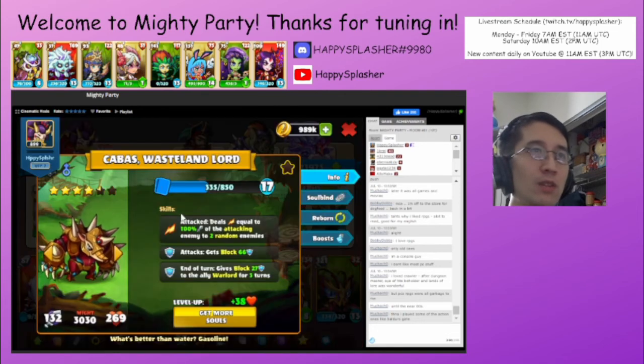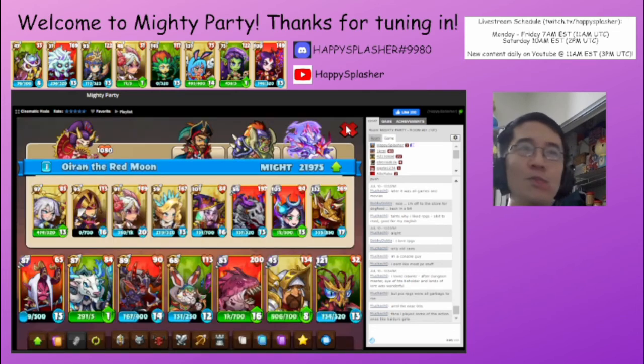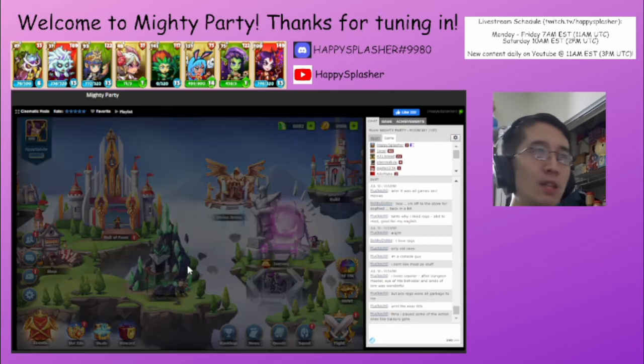Finally, we have this unit over here, this Cabas. So whenever it's attacked, it reflects damage equal to 100% of the attack of the attacking enemy to 2 random units. So that'll allow us to destroy a unit as well once it gets attacked, because most of their units have a high attack but not high health. And then it also gives us a little bit of marking for damage for destruction. On top of that, it gets block. We didn't really get to see it come out and play, but eventually if it stays alive long enough, it will pretty much be an impenetrable wall, so that's good. And then at the end of the turn, it gives block to our Warlord, so we can take a little bit of damage. All right, let's take a look at the next boss.